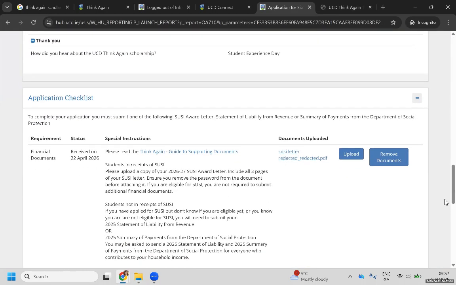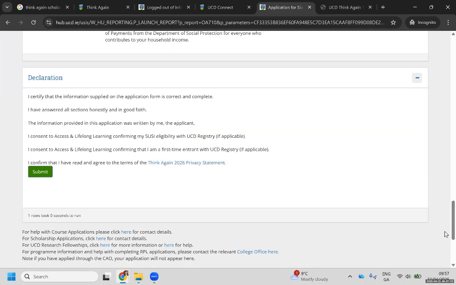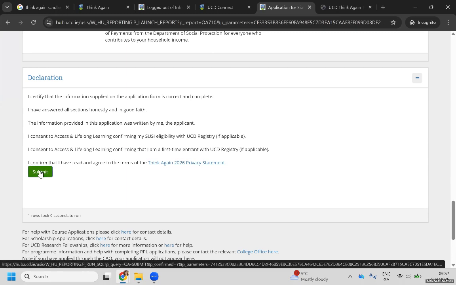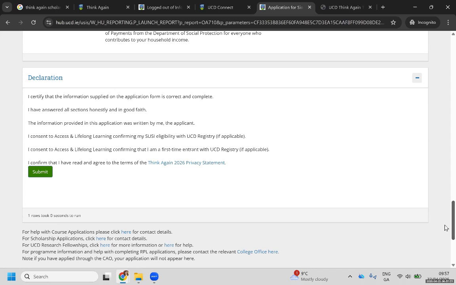It gives you a list of all of the documents that you've uploaded. At this point, if you're happy with all of the statements here and you agree with all of those, you can hit submit. One thing to bear in mind is that at this point, all of this information is saved, but until I hit submit, that application is not actually completed.